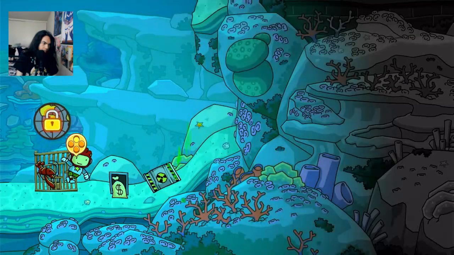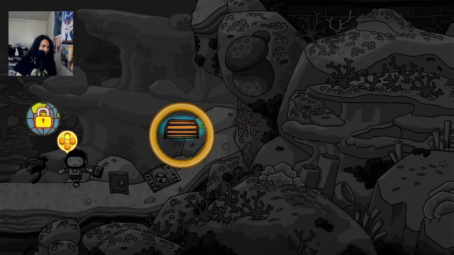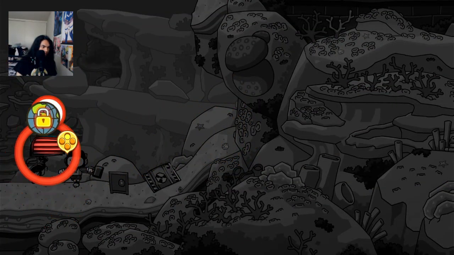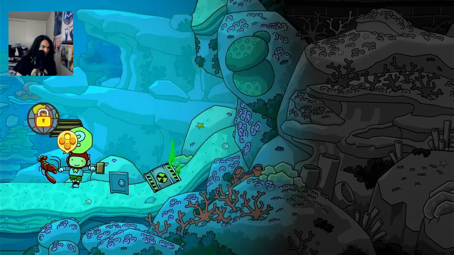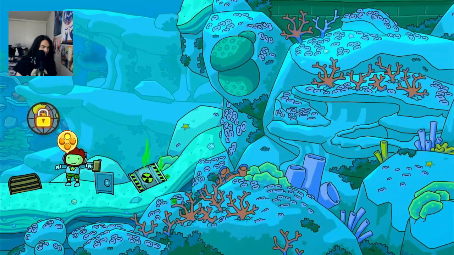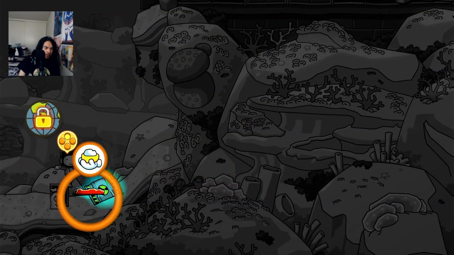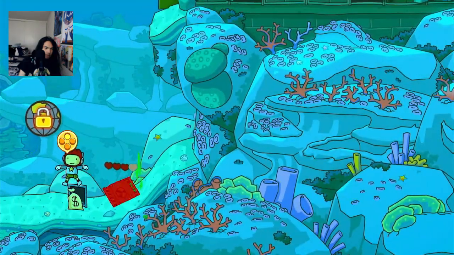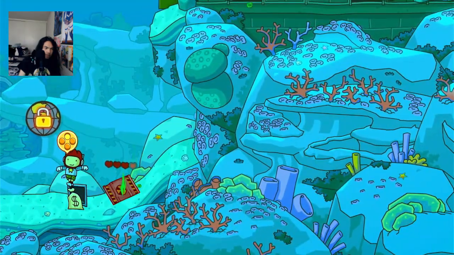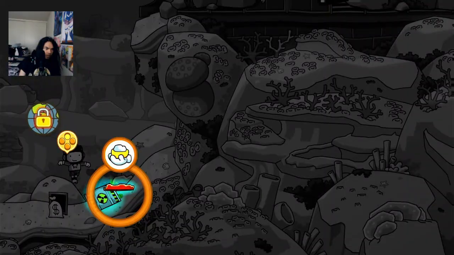Let's go right here. Wait, no, nothing there! I think I lost the trap. There you go. I mean, what did I just do? Hey, look, I trapped you. Now what? Can I put lava here? Yeah, lava. And that's gonna work though. Oh, is it working? Slowly! What about another one? Just double it. There you go.